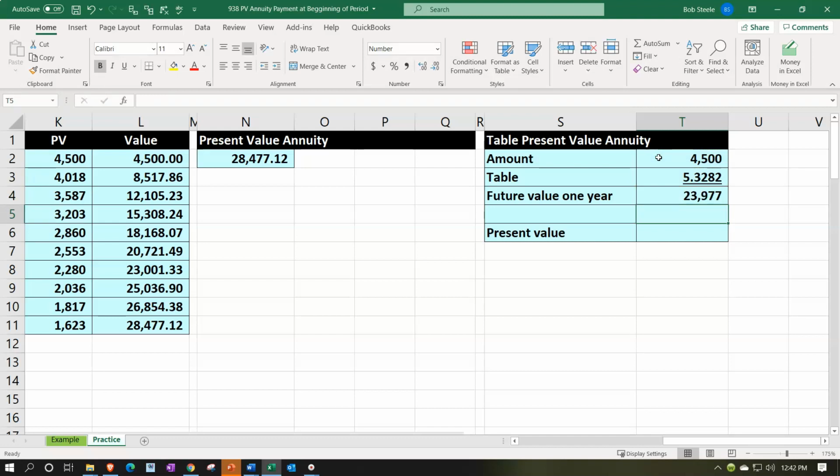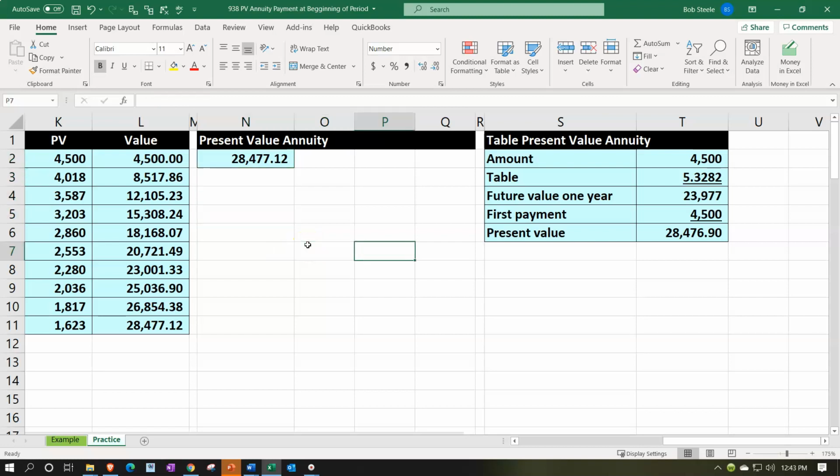And then we've got to tack on that first payment, the payment 0. So I'll call this the first payment, which is going to be the 4,500, it being at time 0. Therefore, no present value stuff needs to be done to it. I'm going to go to the home tab, font group, and underline, and just add that up. This equals the 23,977 plus this amount here. We get the 28,477. Let's add a couple decimals. Home tab, numbers, decimalize. So there's the 28,476.90.